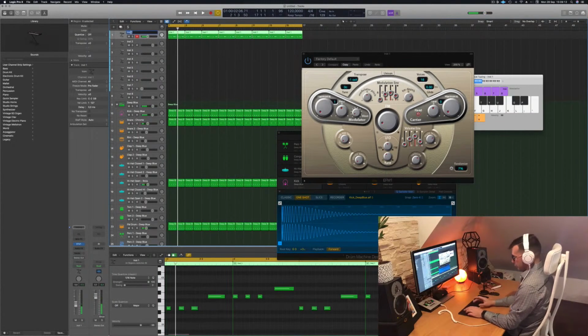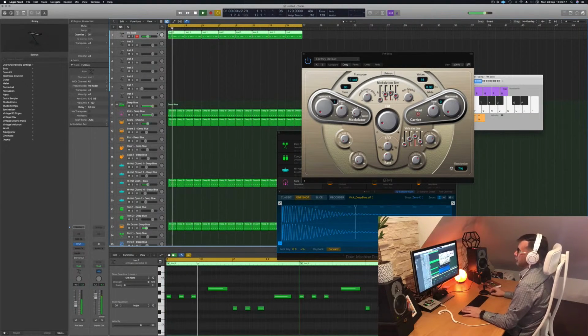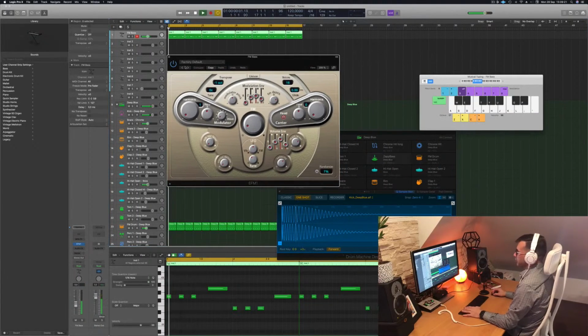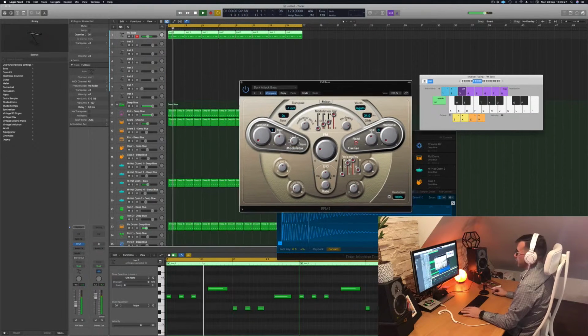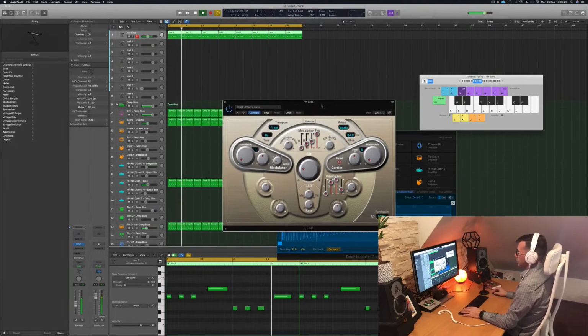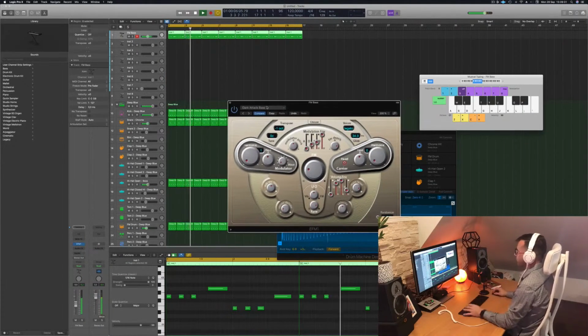Now I'm gonna call this one FM bass. So this FM bass is cool. Let's have a look. Maybe I'll find a different bass that could work too. This one has a little bit more character.